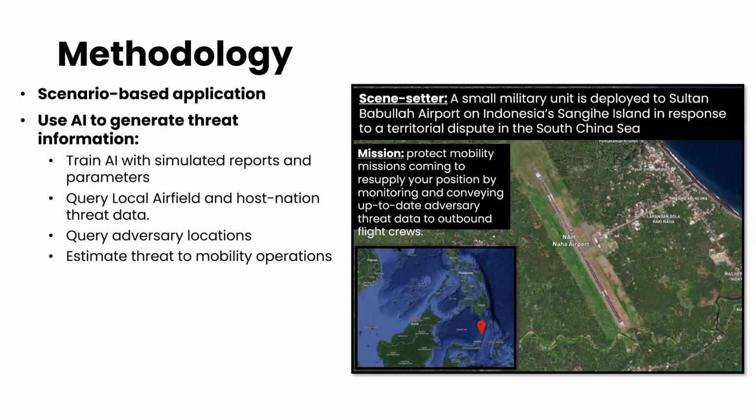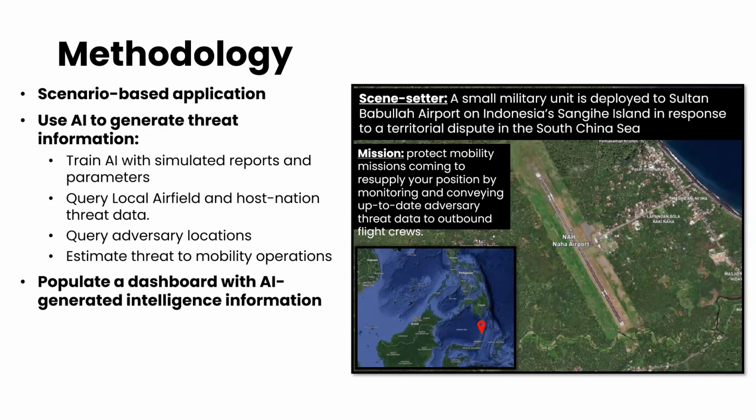Afterwards, I can begin querying the data for local airfield data, threats to our position, adversary locations, and threats to any of the mobility aircraft that will be flying in the area. And then lastly, I will find a way to move that information from the AI to the dashboard.